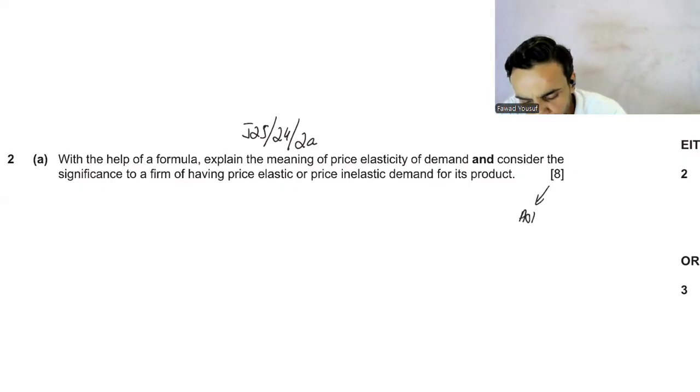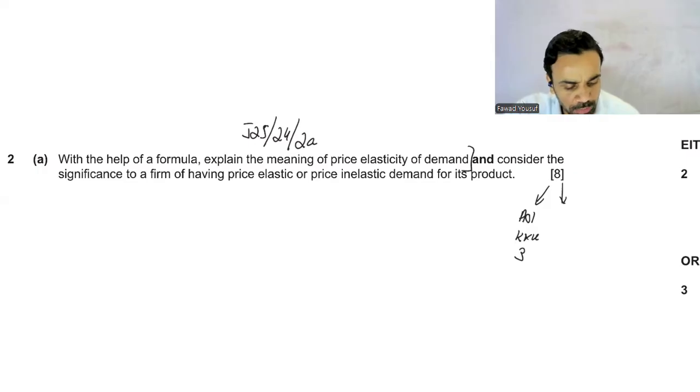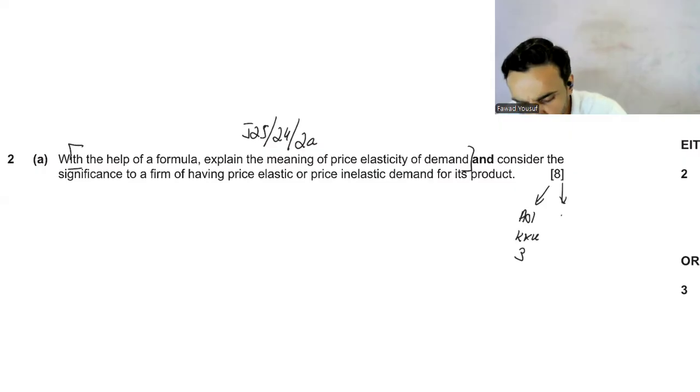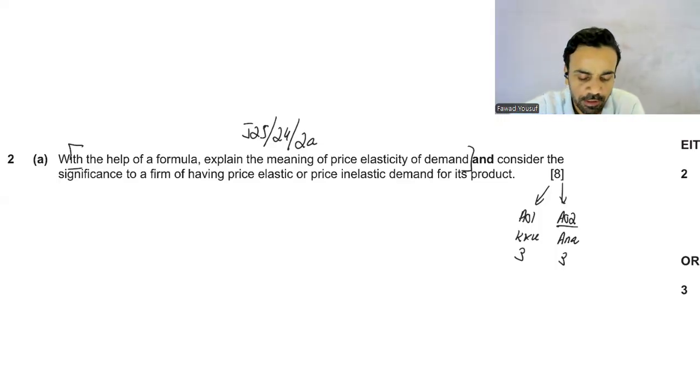You have assessment objective one about knowledge and understanding, 3 marks. Usually you get your 3 marks over here. फॉर्मूला का 1 मार्क होगा, डेफिनेशन का कुछ मार्क होना चाहिए, और मे बी इलास्टिक इन इलास्टिक के मीनिंग का मतलब होना चाहिए. You'll get 1 mark for elastic and inelastic explanation. Then you have assessment objective 2, which is about analysis. You get about 3 marks for it. फर्म के लिए क्या सिग्निफिकेंस है इसकी.